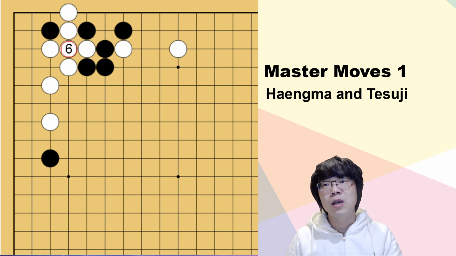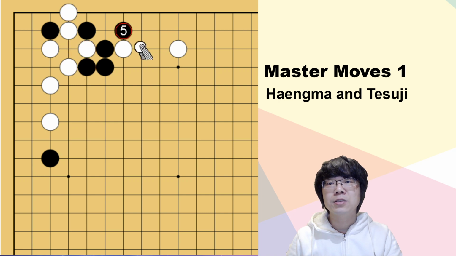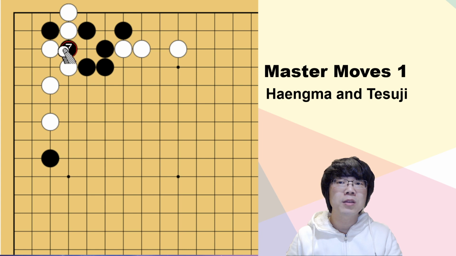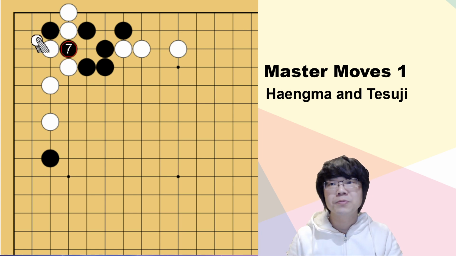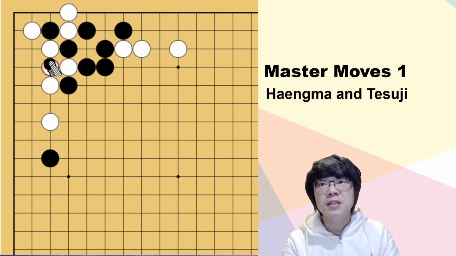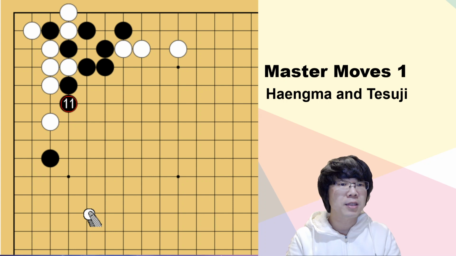So normally white is supposed to answer and take care of this one stone. And if you can win this call, for example, white just accepts, then you can do all the sente, sente one time. And a different thing is, you can even have one more sente.